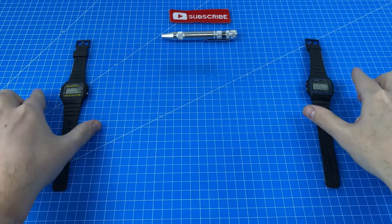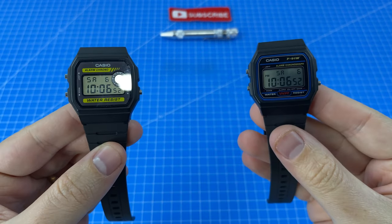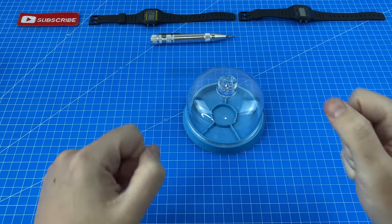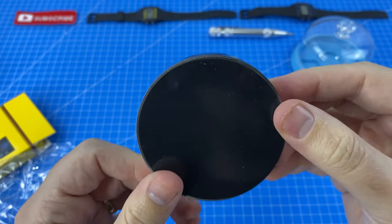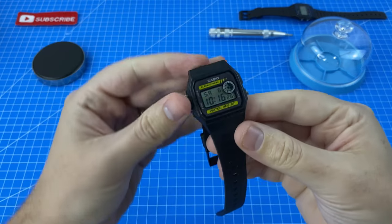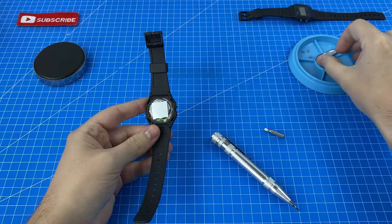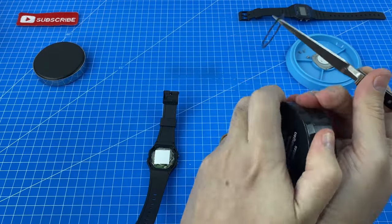The time has now come for us to open both of these two watches and take a look at the modules on the inside and see if there really is any difference. Just like that, gonna keep things nice and dust free. And then we also have this little watch pad. Oh yeah, that looks pretty nice actually. So let's start with our watch of the week, the Casio Bumblebee, the F94W. There we go. Our gasket is out.